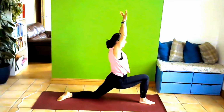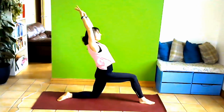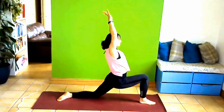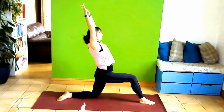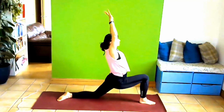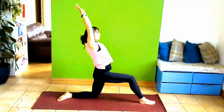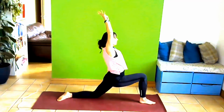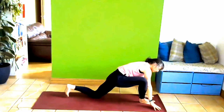Let's do 3 more like that. So inhale, reach up, upper arm bones draw back, chest opens. And then as you exhale, sink in. Make sure the front knee stays over the front ankle and not forward of it. 2 more. If you're comfortable, you can look up or look towards the horizon, whichever suits you better. And 1 more. And sink in, chest opening. Inhale, reach up. And then exhale, hands down and step back to down dog.